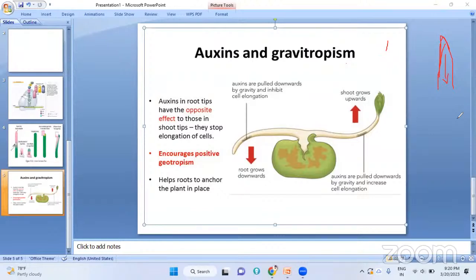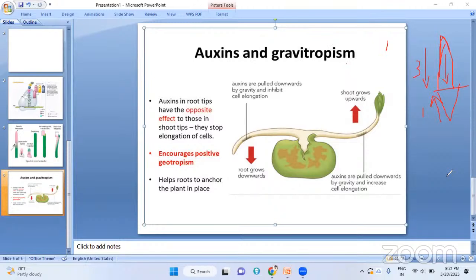In short, auxin shows basipetal movement. Basipetal means downward. As well, in the root, it shows acropetal movement. Acropetal means from the root toward the shoot; this direction is called acropetal movement. So mainly the movement of auxin is polar, either basipetal or acropetal. The ratio of basipetal to acropetal movement is 3:1. That means 3 parts basipetal movement and 1 part acropetal movement. Was that clear?